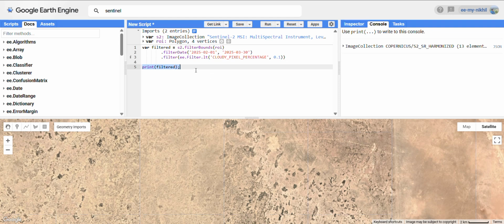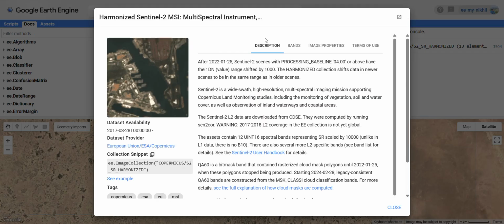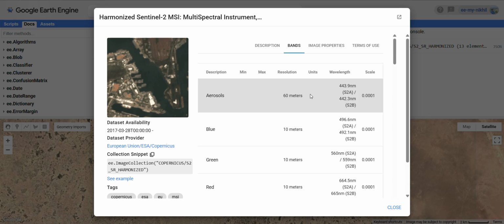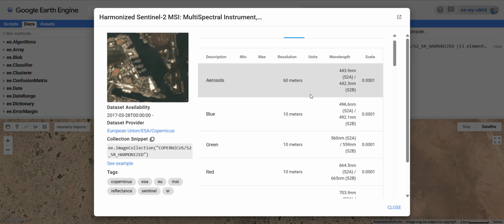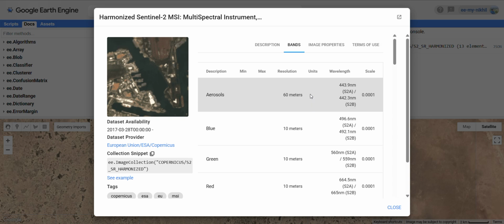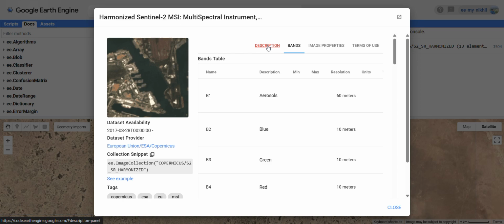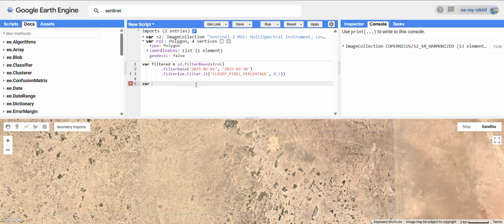I think that should work. So I want to scale my images also. Remember, you have the scale value for Sentinel. Go to bands, and if you swipe to the right side, you will find the scale value of 0.0001. You need to multiply all the pixels with 0.0001 in order to get the appropriate reflectances from your images. So just close this and create one more variable called scale, because we are scaling the image.